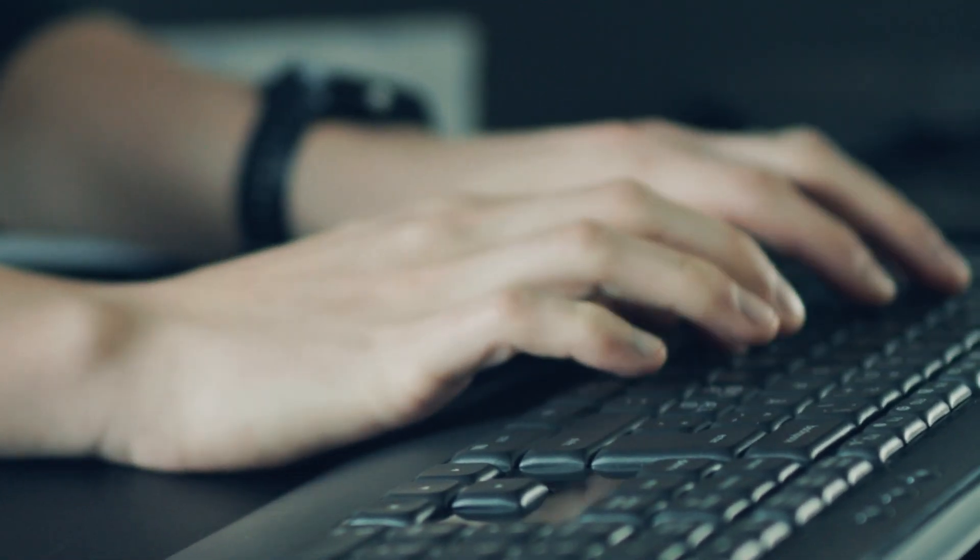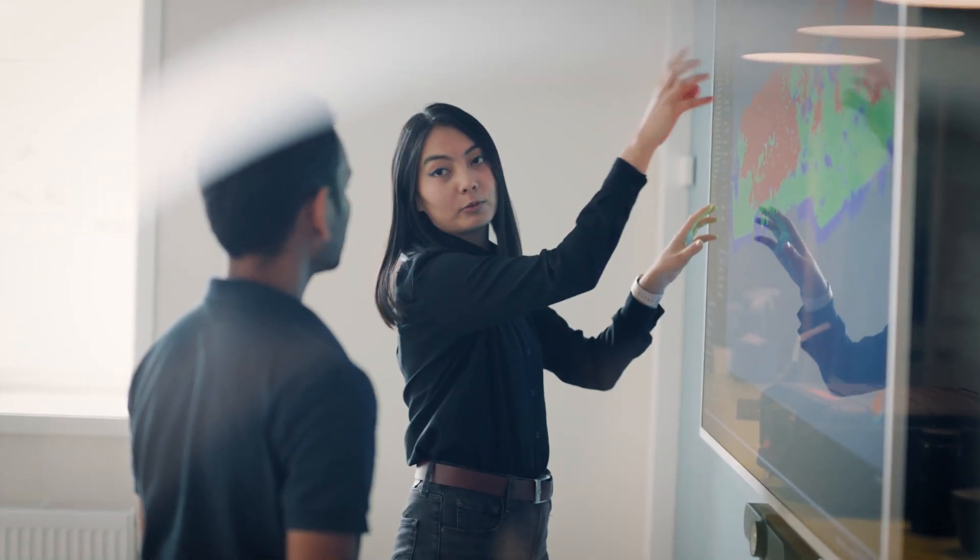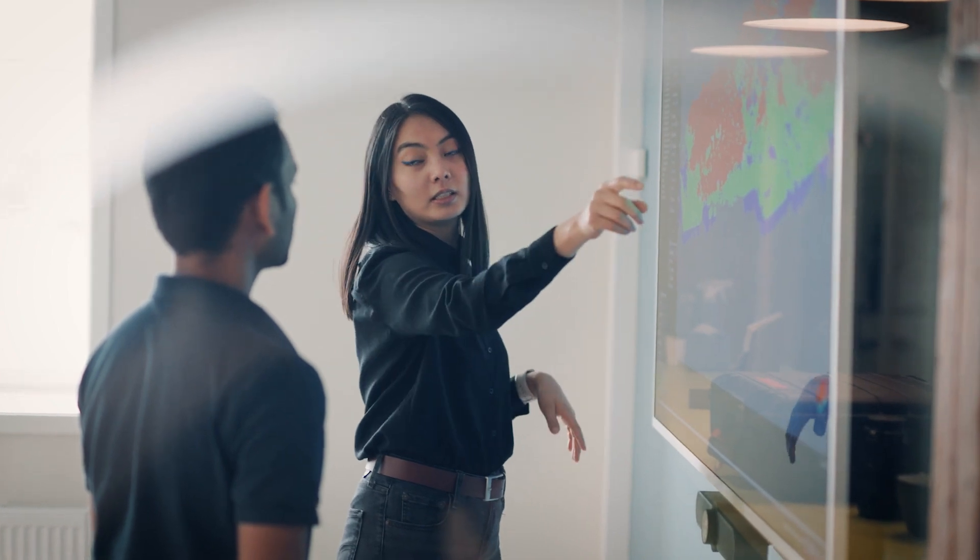In our day-to-day job we're working with reservoir simulation. We need to have good input data in order for the models to actually produce good output data that we can trust. As much information we have, the better results we can provide. So it's important for us to work closely with our clients in order to know how we can apply our technology in the best possible way to help them.